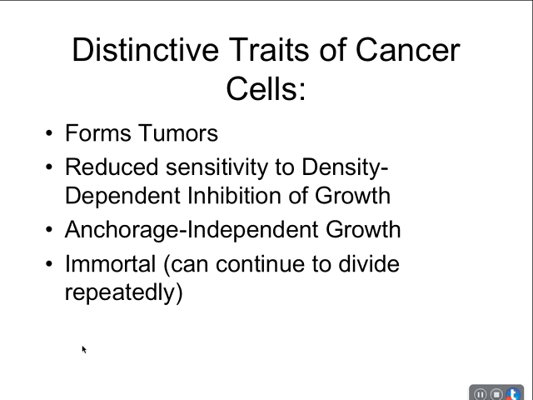The first, of course, is that they form tumors. Remember from last time, tumors are uncontrolled growth and cell division, a mass of cells that's undergoing cell division. Remember that in a normal cell, cell division is associated with cell differentiation. So as the cell becomes more differentiated, it is not able to undergo cell division. Right, from last time we talked about that. So as a cell has a clear path in life, it becomes differentiated, it does not retain the ability to go through cell division. But in tumors, that's not true.